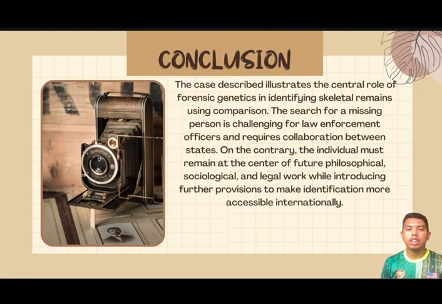As a conclusion, the case described illustrates the central role of forensic genetics in identifying skeletal remains using comparison. The search for a missing person is challenging for law enforcement officers and requires collaboration between states. On the contrary, the individual must remain at the center of future philosophical, sociological and legal work while introducing further provision to make identification more accessible internationally.